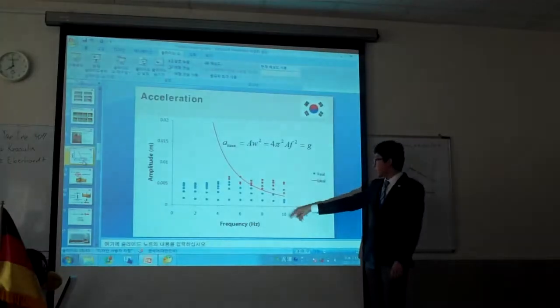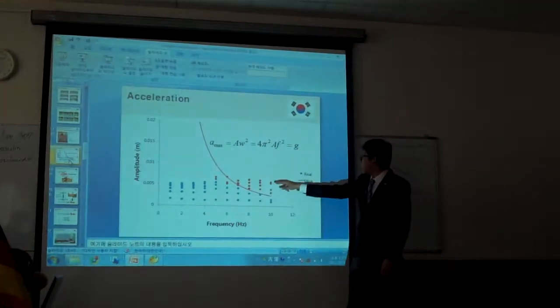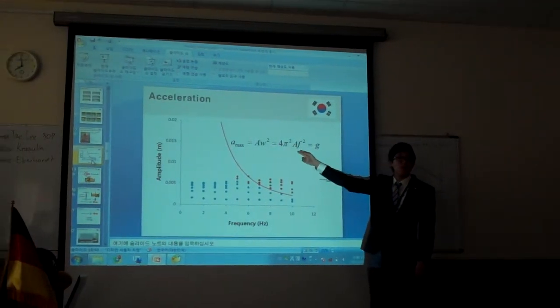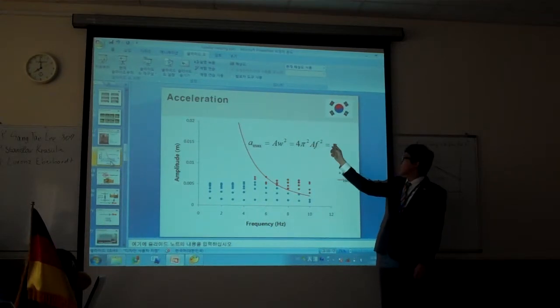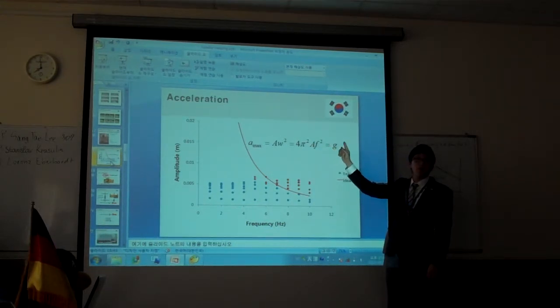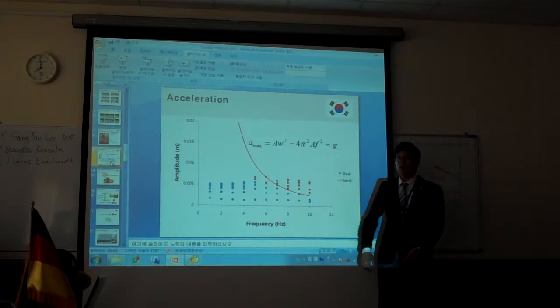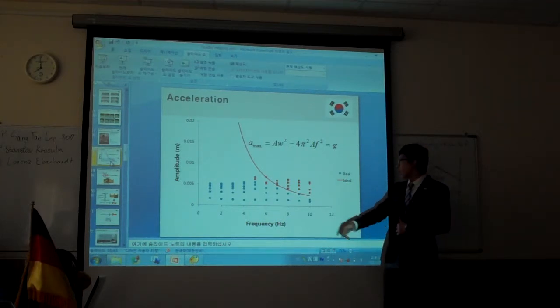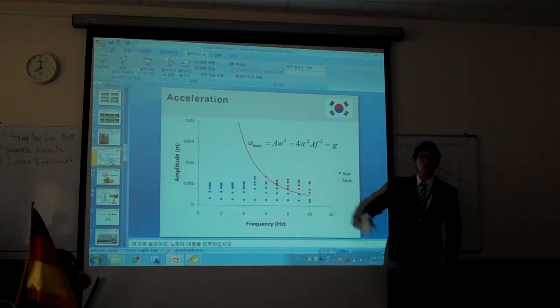First of all, to explain very briefly, this line was derived into a frequency-amplitude scale because this equation itself, as you can see from the equation, is an equation of a frequency squared equals the gravitational acceleration of 9.8 meters per square second. So I thought it was really easy to look at in such a scale, frequency and amplitude.